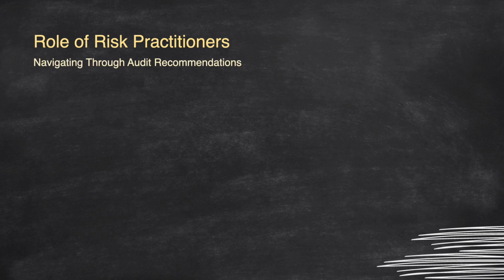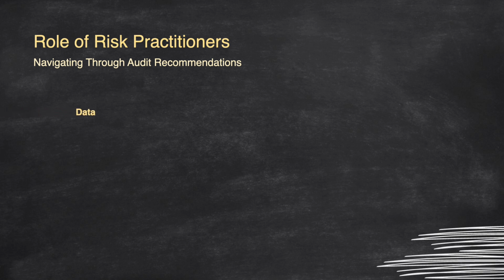Moving next, we'll discuss some roles of the risk practitioner. Friends, the risk practitioner plays a key role in navigating through audit recommendations. They act as guides, helping organizations make sense of the findings from the audits. Friends, they prioritize actions based on the severity of the risk identified, ensuring that resources are allocated effectively. So friends, by providing insight and recommendations, risk practitioners help organizations implement changes to strengthen their control environment, right? And their expertise is essential in steering the organizations towards safer waters, minimizing risks and maximizing opportunities for success.